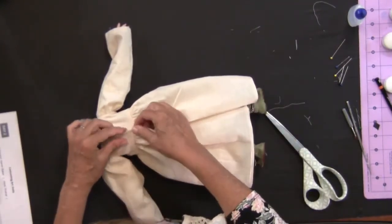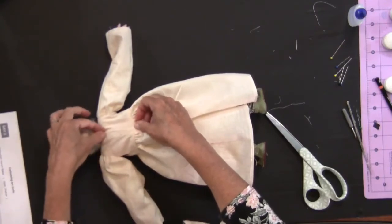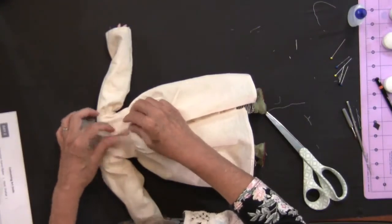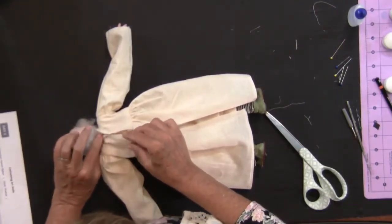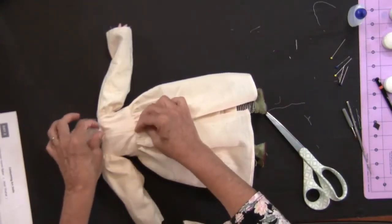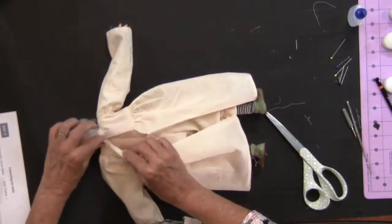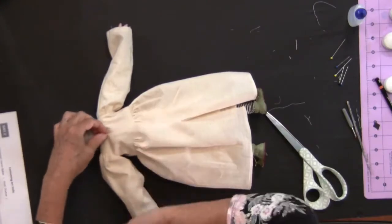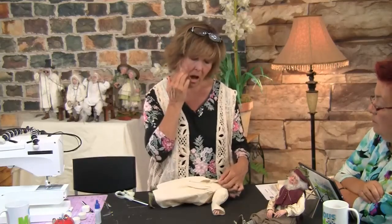And then right here, you could finish this by either folding this over and putting a row of buttons, which would be really cute, or you could just ladder stitch it closed. So those are your finishing options. Or you could put Velcro, if you wanted this to come on and off, if it was a ball jointed doll. This is where you definitely would finish this edge because you want the stability. Anytime you pull something over and over again, you want it to be double thickness.